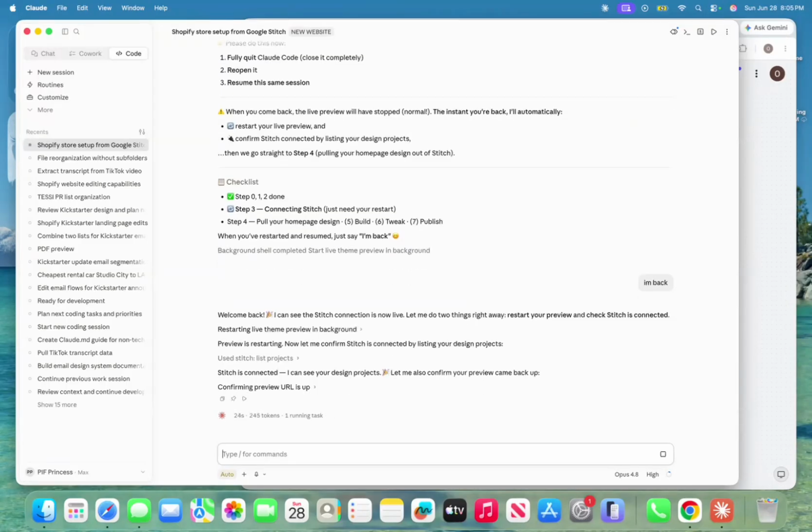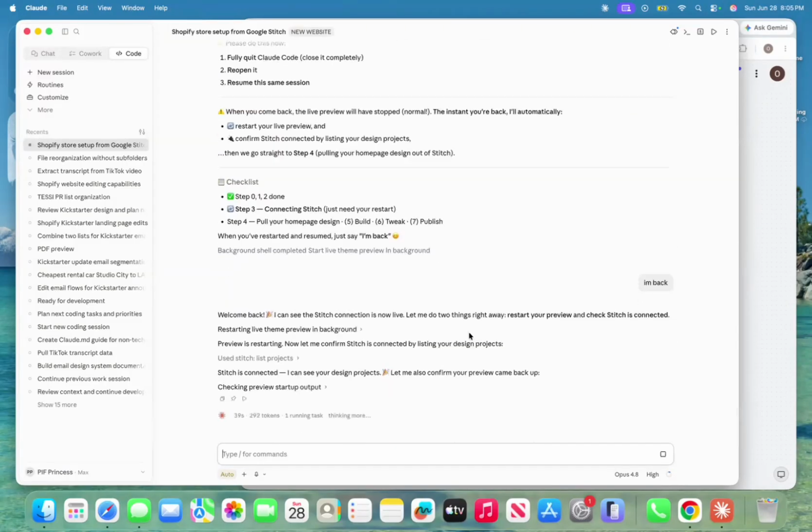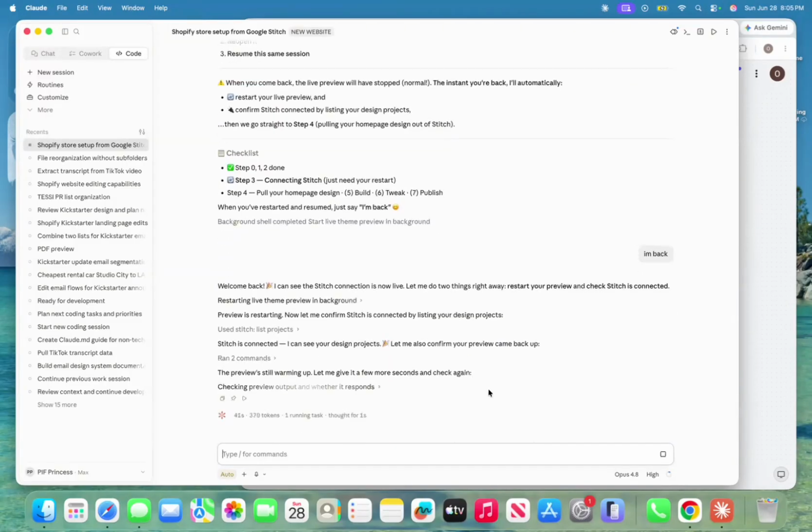All right, so the Stitch connection is live. It's working. But yeah, after this, we'll delete that code and give you a new one so people can't hack your stuff. I can't believe this. This is crazy. Yeah, it's pretty cool. And it's gonna give you a list of all the projects that you have in Stitch currently. It's gonna ask you which one you're gonna want to copy. Oh, it's already connected? Damn. Okay, yeah, it's as simple as that.